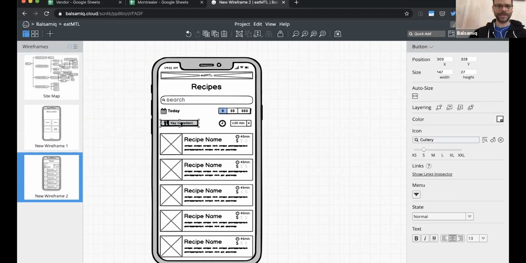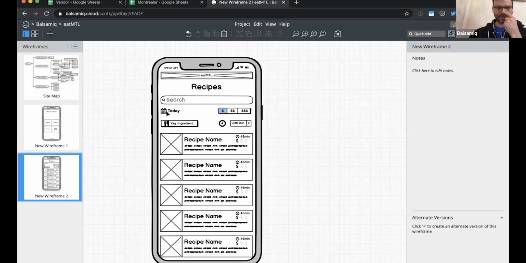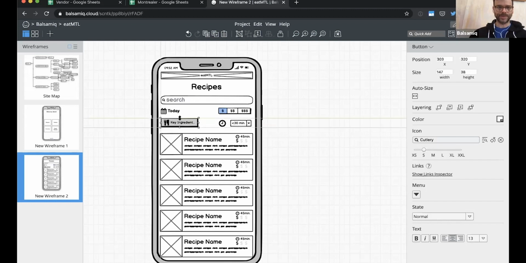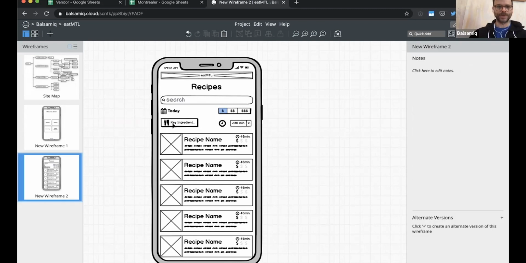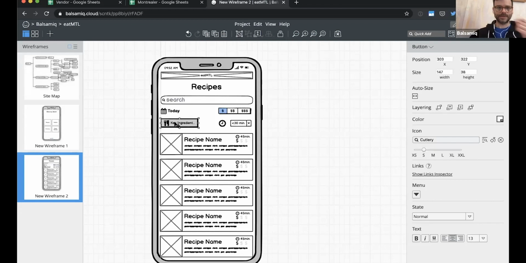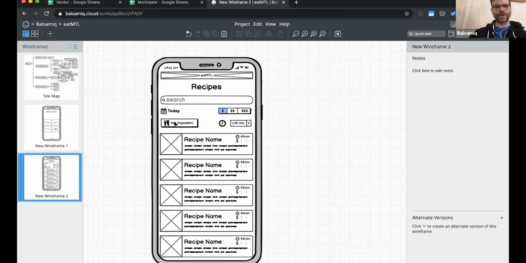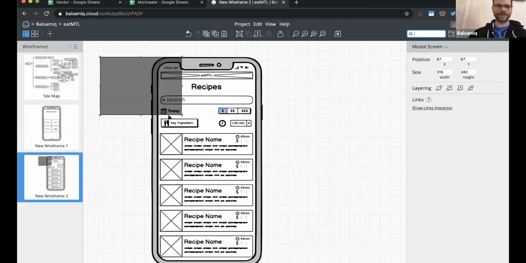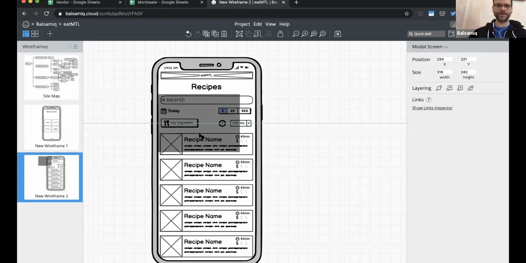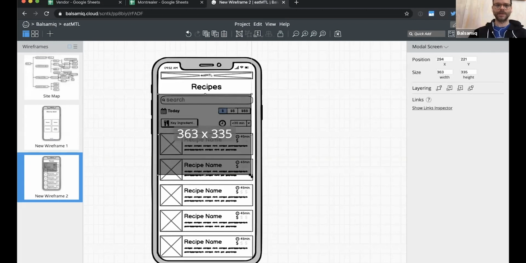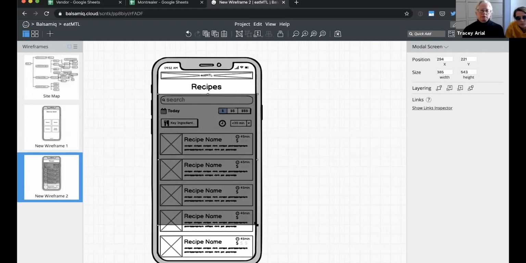For lack of a better term, I'm going to call this key ingredient, and I'm going to do it as a button, because I think this might be actually kind of fun. What's interesting is that all of these filters will have a different way of interacting with them, which I think is fine because you want to make that appropriate to the type of element that it is. So what if when they click on this button, something pops up and shows them a visual representation, say a bunch of pictures of food that they can then pick. That's a good idea. Yeah, that's really cool.